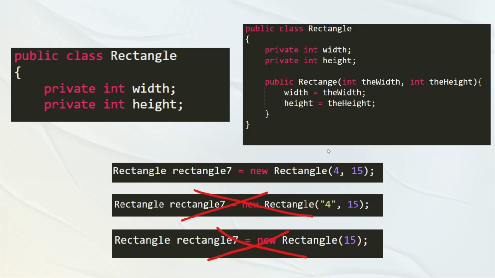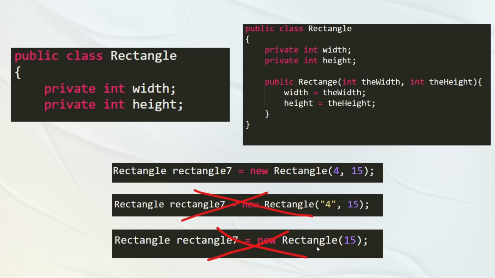And you won't be able to do the second and third option because for the second option, you can see that 4 is enclosed in quotation marks. That means it's a string. Now, as you can see here, the first parameter is an int. So the type in the parameter and the type that you use in the main method have to match. If it mismatches, there will be an error.